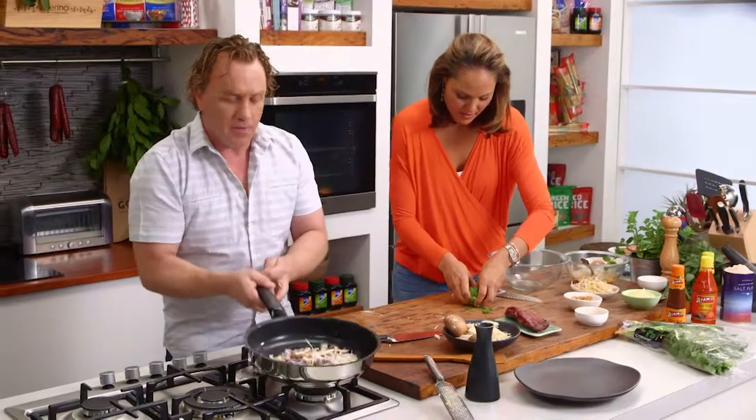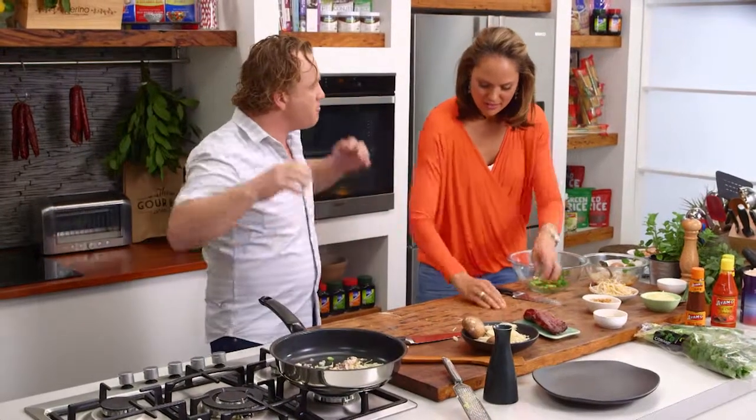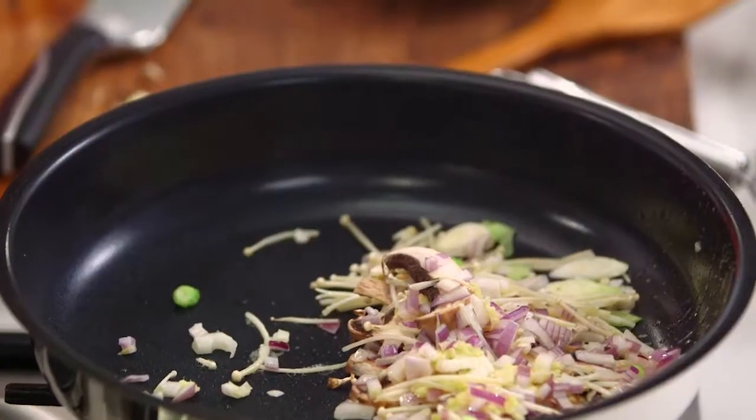You can see it's not too high a temperature because we are, of course, cooking eggs, so we don't want to have a really, really hot pan. Yeah. We want that sort of moderate heat where everything sort of comes together nicely.